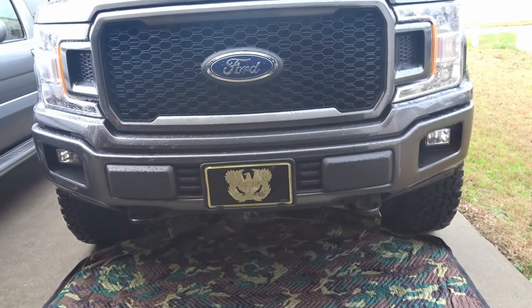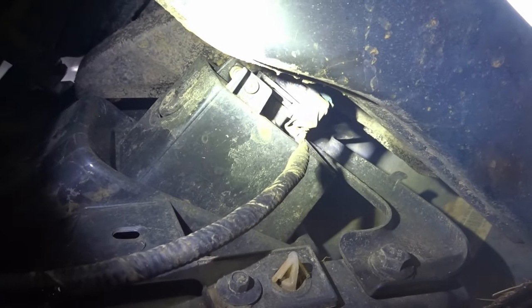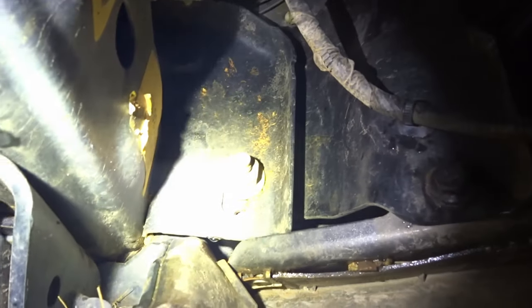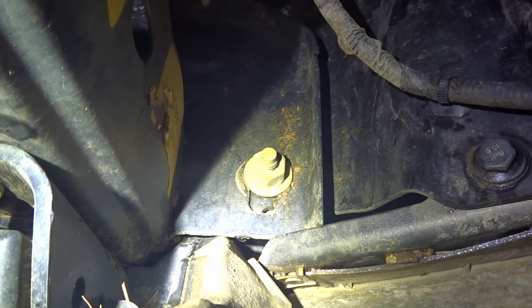Let's get this bumper removed. I'll start underneath here. So these are the fog lights. Just undo that wire, undo the little clip there, and that nut right there, that's what we have to remove. And that's pretty much it for underneath here.